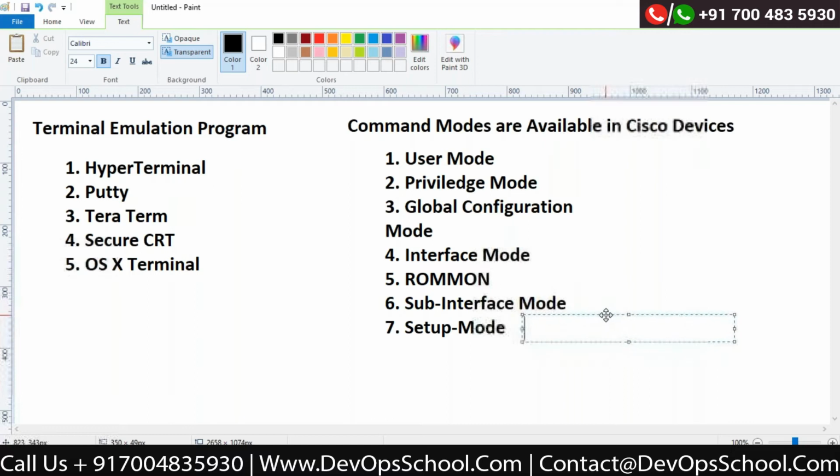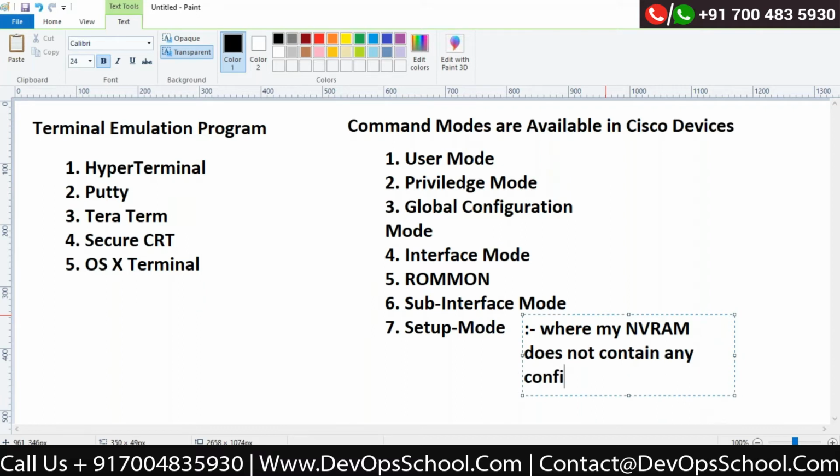This mode would be called setup mode, where my NVRAM does not contain any configuration.